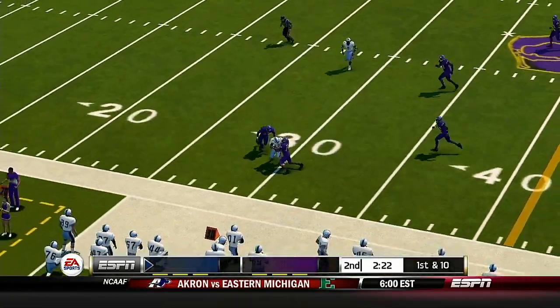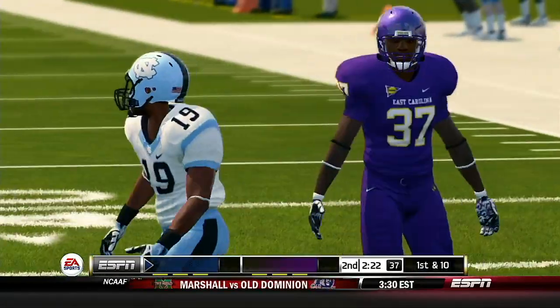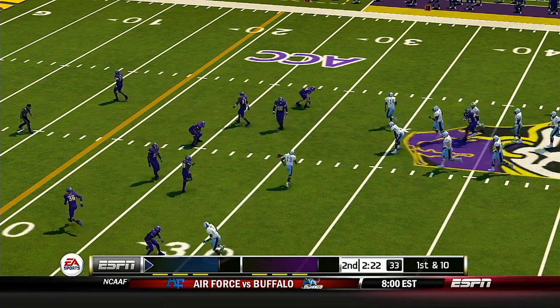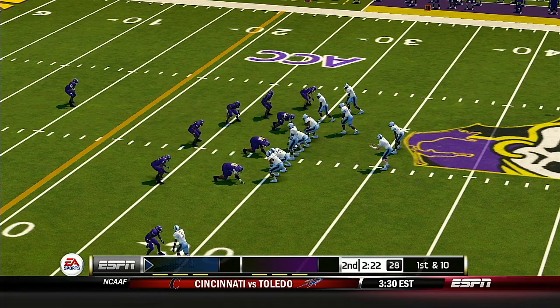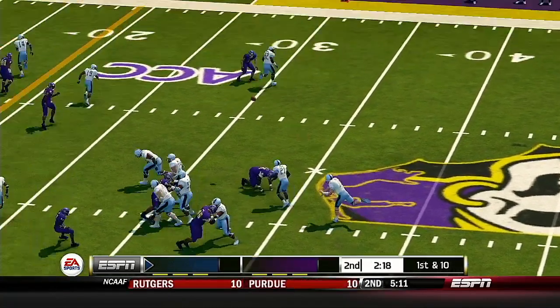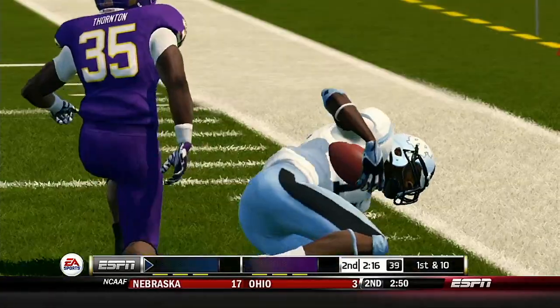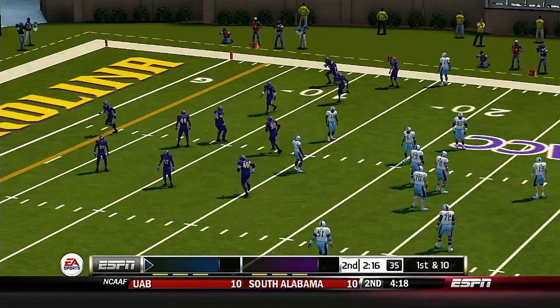Wants to throw outside. Finds the junior. And he's leveled at the 30-yard line. A quarterback's best friend is a receiver he can count on to catch the ball every time he drops back to pass. They'll bring him down at the 13. Called a gain of 17 yards. First down.